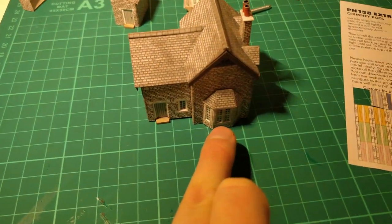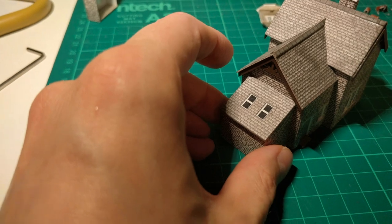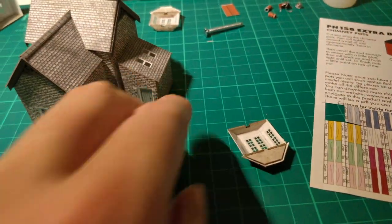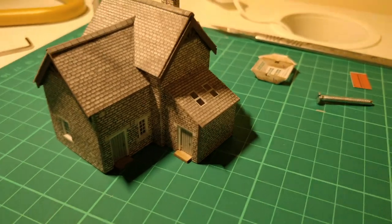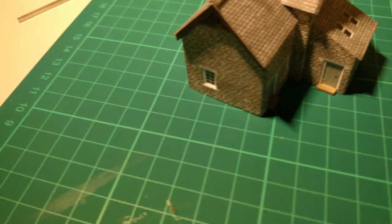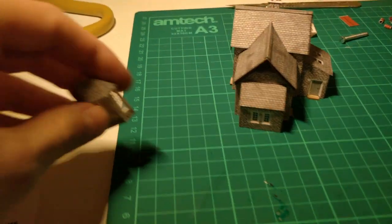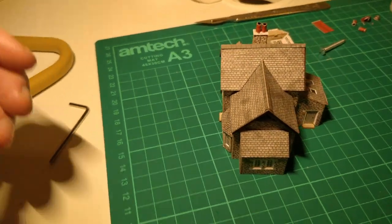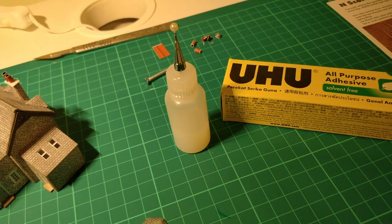If you want to give it extra pizzazz, you can put the bay window there — they thought of everything, so you can even put a little black square behind the bay window so when you look through it you won't be able to see another window inside. There's also a lean-to element — if you wanted to plonk that on the end it gives it a bit of an extension, and you can put it wherever you want on the model. It's just incredible really how flexible it makes it. I think that's absolutely fantastic and would look good on any N scale layout.